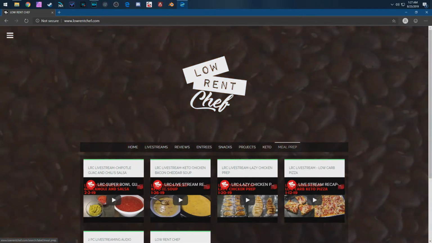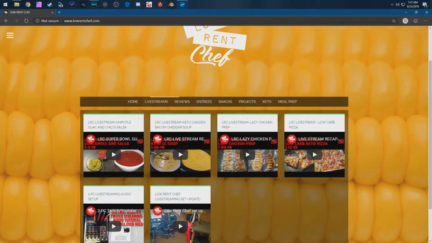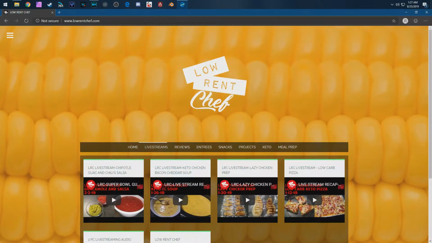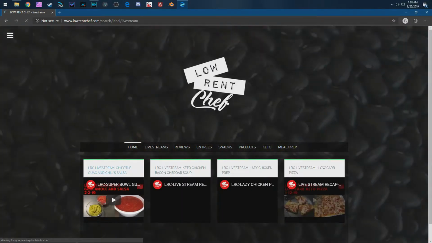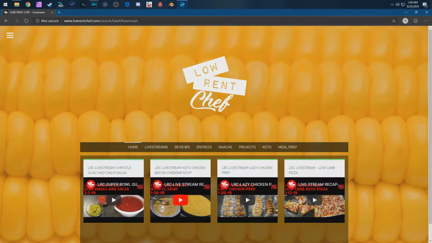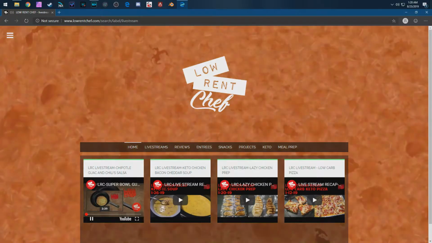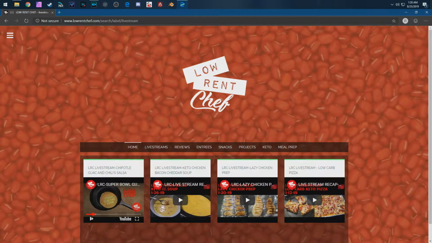This bar here is set up for basically all the videos, and if there are any articles or anything that I post, one of these might get swapped out for an article header. But basically they're themes for, say, live streams. Obviously most of the videos that I've posted so far are live streams from January, February, when I was doing a lot of live streaming. And you can play the videos here, and you'll hear the audio for them. And jump ahead, and you can see the live stream, things like that.